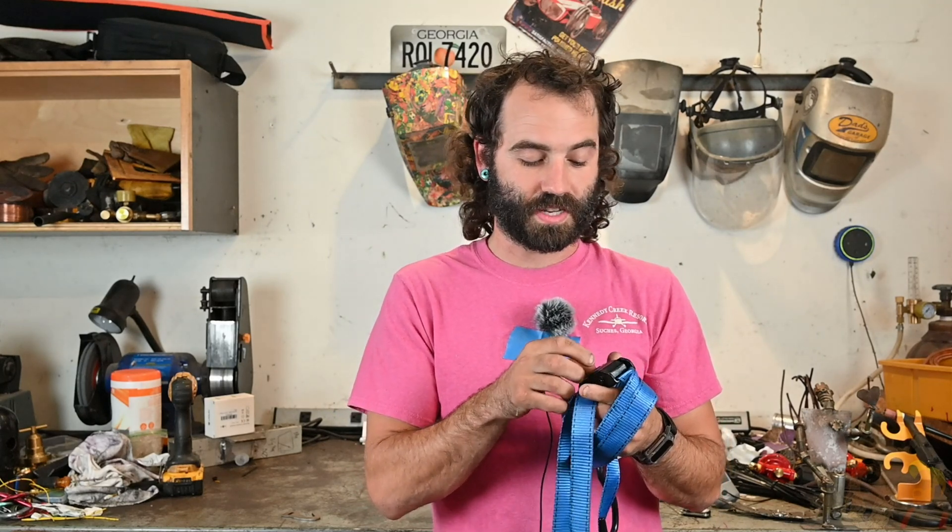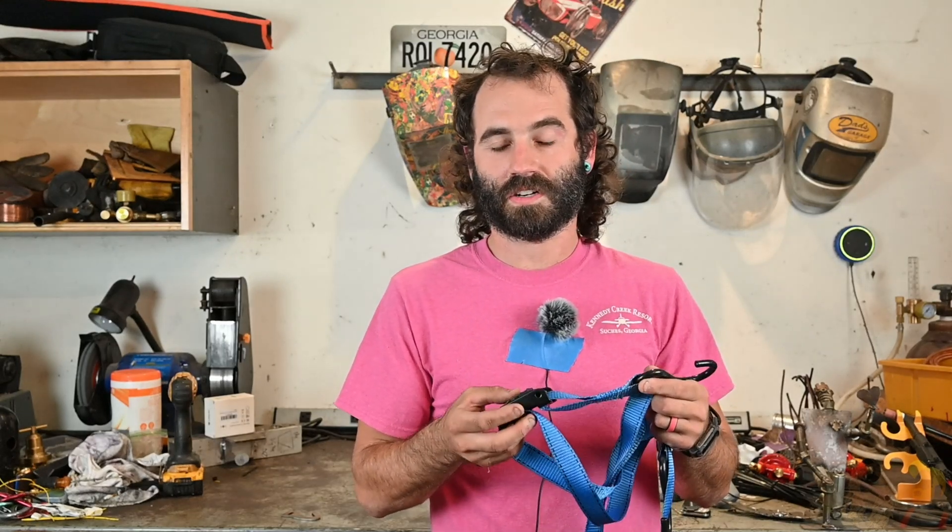I think I got two of these straps for like eight dollars at the hardware store, so that's pretty cheap, especially when you compare it to Scott's All Fifi. I think his is great, I think his is amazing, but someone like me that can weld and likes tinkering with stuff, I think this is a fun little project. So here in just a minute, I'm going to get on the table and we're going to get started.